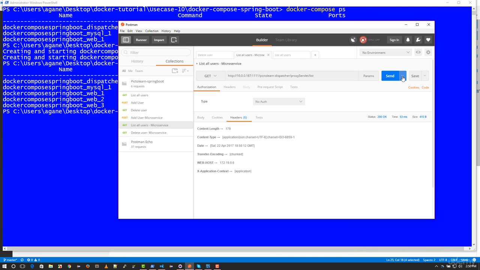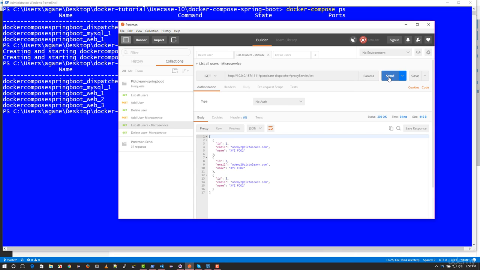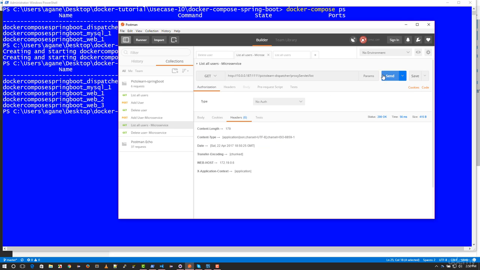So basically, I'm just going to query this. I'm just going to list all the records in the database. And as you can see, it's 172.19.0.6 right now. Basically, the dispatcher is picking up a random IP and just hitting that IP. And then right now it's being load balanced to a certain degree, or being routed using a very simple algorithm of picking up a random one. So that's what we did in the dispatcher. So just bear that in mind.